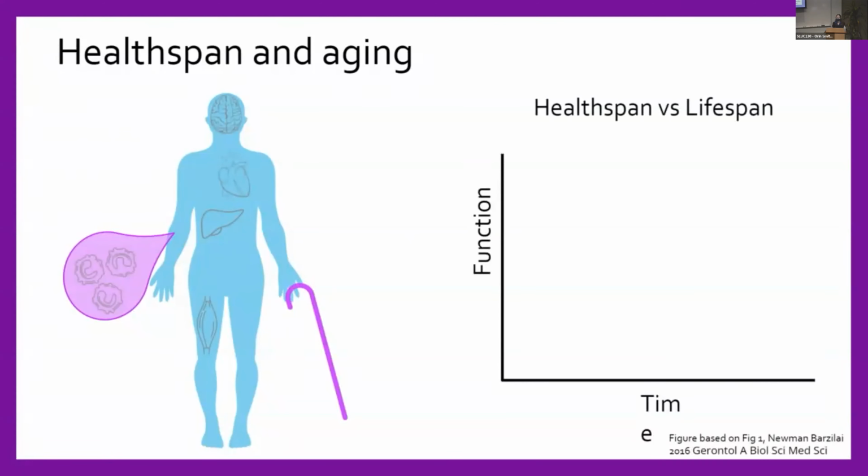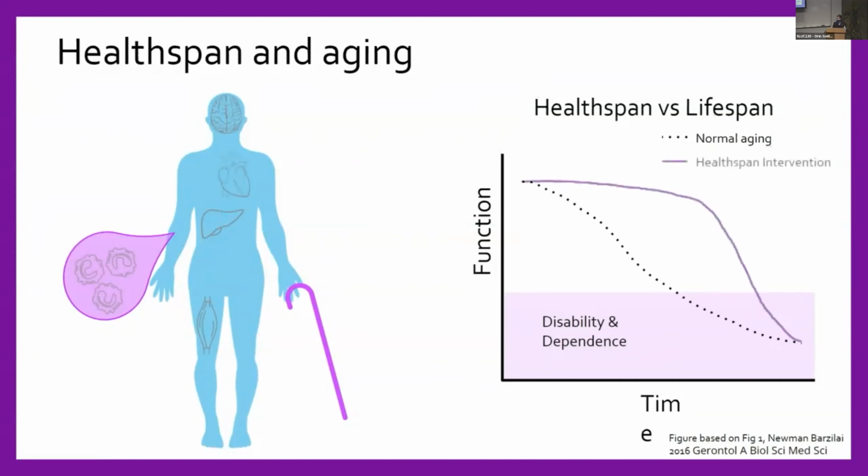And so this draws on the concept of health span, as has already been said, this part of your life that you are healthy. You can think about health span in your life as a function of how well you function as an individual over time. Eventually, either with enough passage of time or a loss of function due to a traumatic event or illness, you cross over this threshold and enter this field of disability or dependence, where you can no longer perform the functions that you need or want to do without assistance. And I think a big goal in modern aging research is to really focus on health span, not necessarily improving how long we live, but what fraction of our life is healthy.